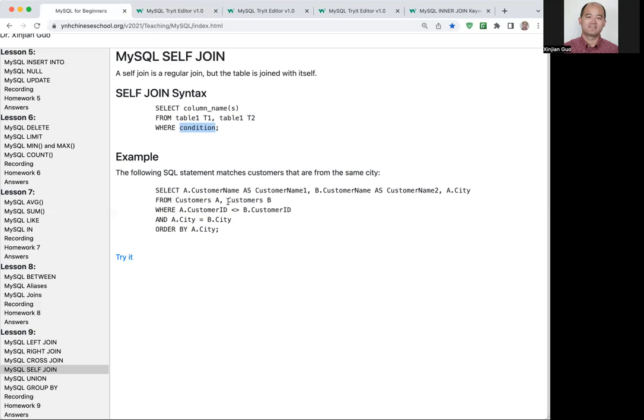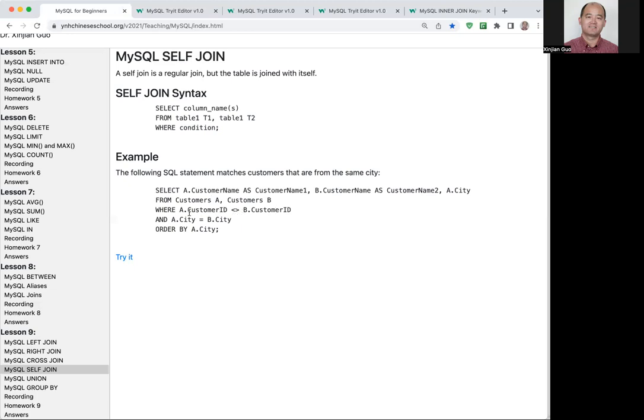So from customer table A, customer table B. You can see here it doesn't use the as keyword, so the as is optional for a table alias. And where the customer ID is not the same.